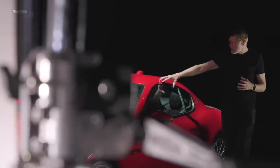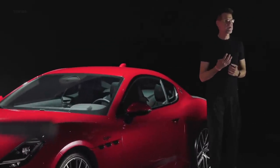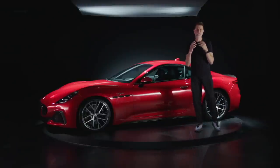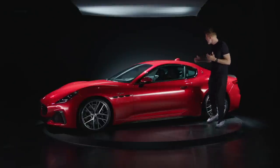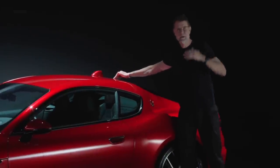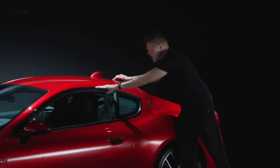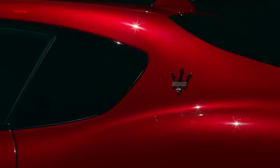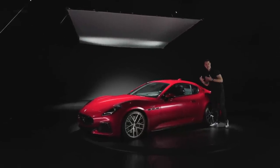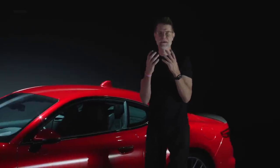When it comes to the cabin, the challenge was to find space for four grown adults. We wanted at the same time to create something very intimate, something that looks very tight and very sporty. The trick is, when you look at the central line here, it is actually quite high because it has to clear the head of the rear passengers. At the same time, you have the dropping line — the graphic of the window. This distance is quite big, but allows us to combine packaging for four adults with the look of a very, very tight and sporty cabin.